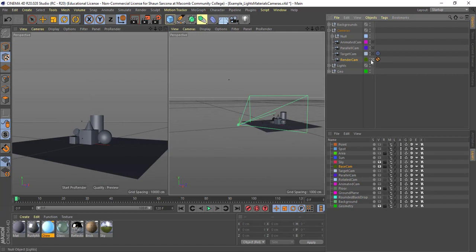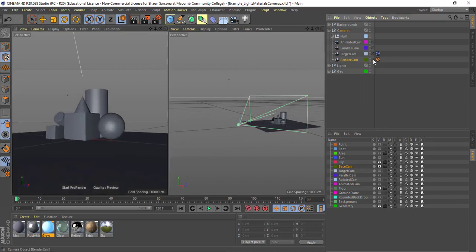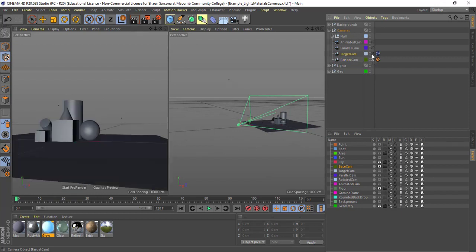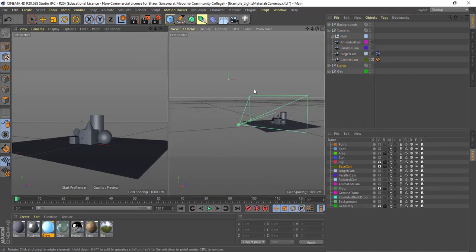Whenever this is white, that's what you're viewing. So if I want to see that camera, obviously I clicked on it, I went to render cam, I clicked on that button, and it'll take you in and out of that view. If I want to switch cameras, I can grab the other camera and click that, and it'll take me to, obviously, the different view. Typically, when you work with a camera, you may want to lock it in, okay?